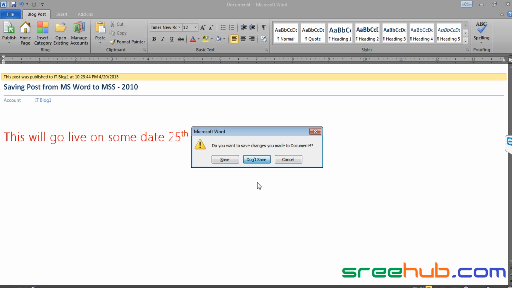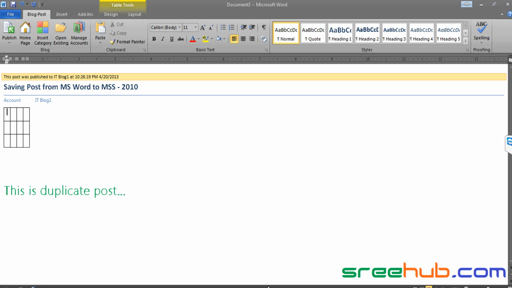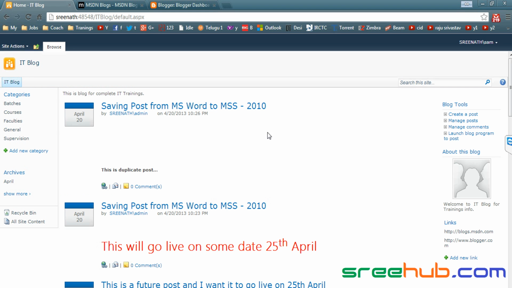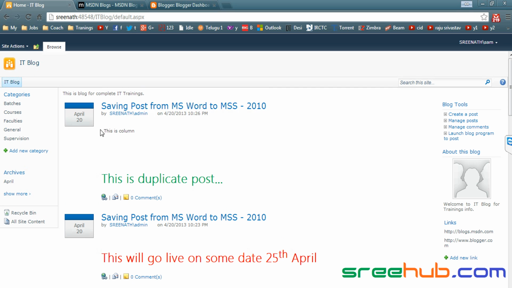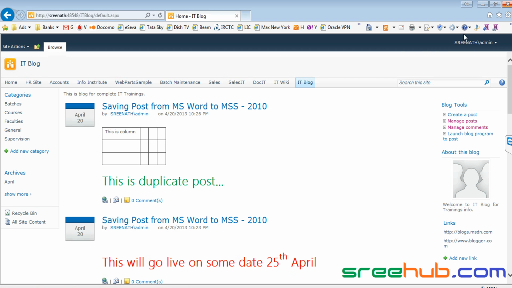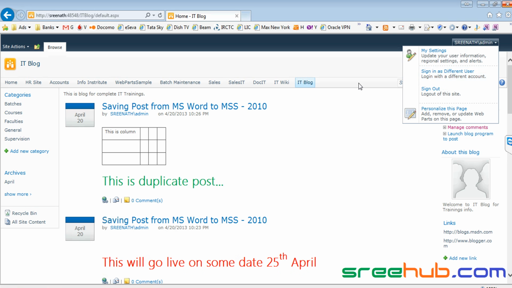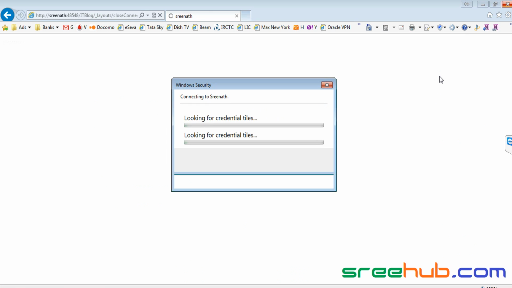Don't save, just go back here, say this is a column, write something and publish this as well, and go back to Sam and say this. He'll be getting it, but he is not able to see the table here, which is again a Chrome problem. It's browser based, not a problem. But your SharePoint always prefers to go for Microsoft Word. Now let me log into Sam here and let us see whether this table is coming or not, just to have a quick check.